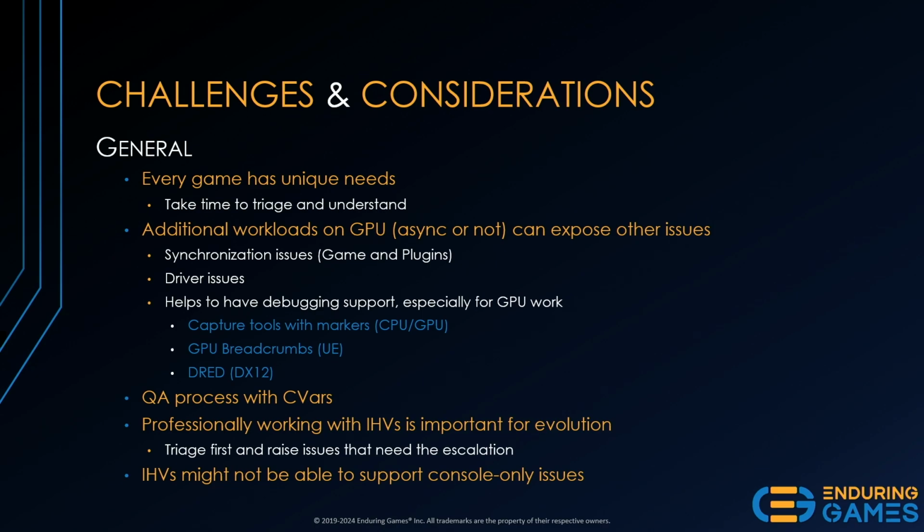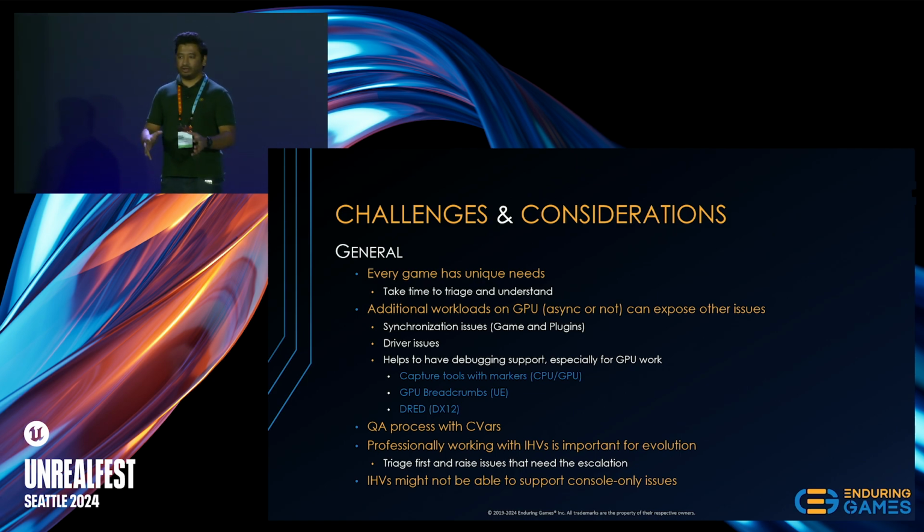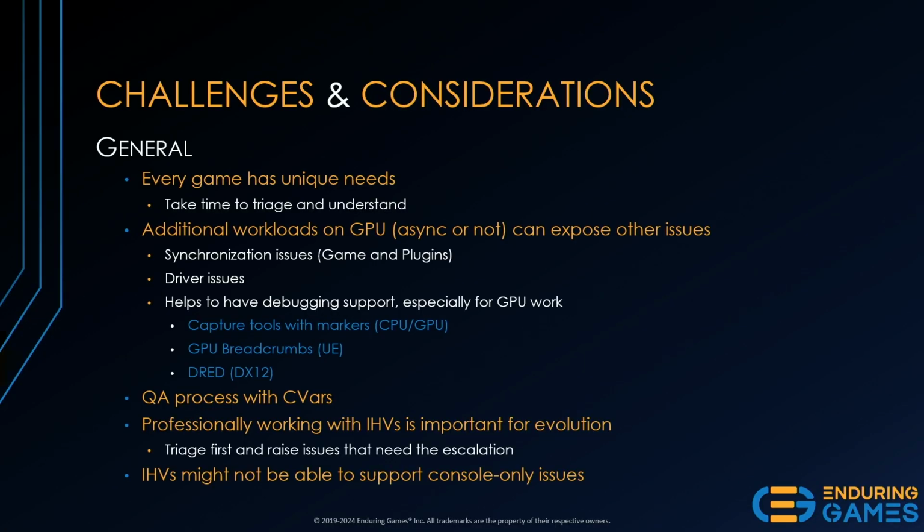You're introducing additional workloads, right? GPU is not just throwing this trivially and saying, this is done now. There's a lot of compute work happening, a lot of graphics queue work happening, which means this can potentially push your existing game's workload and probably expose synchronization issues that may already exist and just not been found or just caved away somehow. To debug a lot of the GPU crashes, you want to integrate tools and keep your game compatible with things like GPU breadcrumbs or Dread and capture tools and markers.